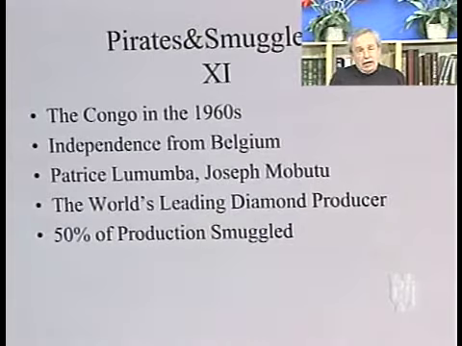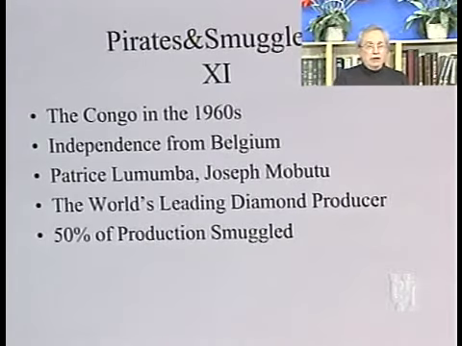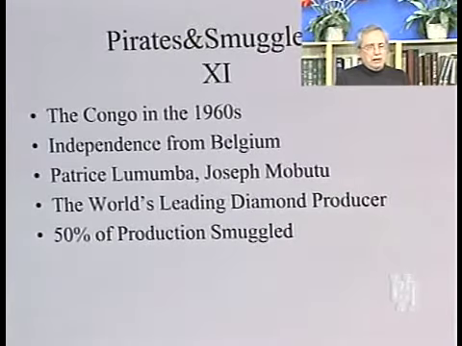The Congo at this time was actually the major producer, or the largest producer of diamonds in the world, although many of them were not of the quality being produced in South Africa. But nevertheless, it was the largest producer. And during this period of chaos, as much as 50% of the production was being smuggled. Now, you might say, well, gee, that must have had a really serious impact upon the De Beers monopoly. It had some impact, but the fact is, because of the violence of the war, production was dropping dramatically. So yes, there was a much increased level of smuggling, but on the other hand, production was going down because of the disruptions of the war itself.